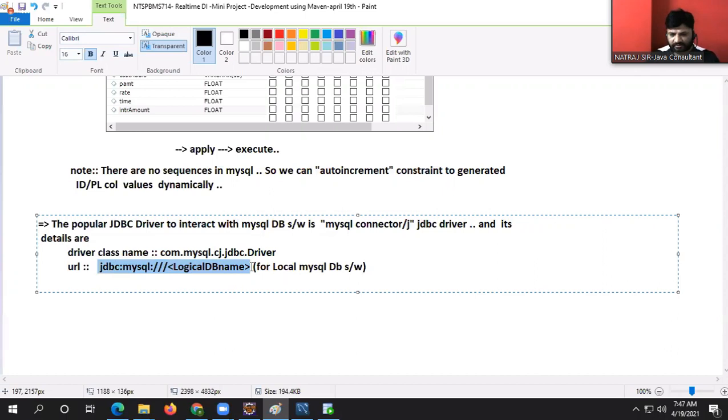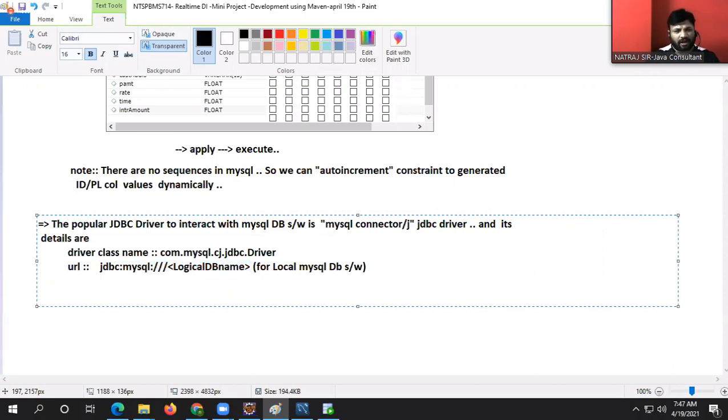If both are not there in the same computer, then JDBC colon MySQL colon 2 slashes, then host name, generally localhost, then port number, slash logical DB name for remote MySQL database software. Are you getting my point there or not?